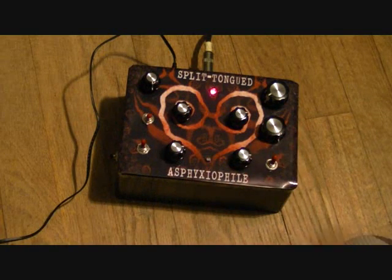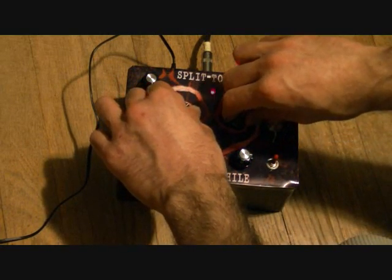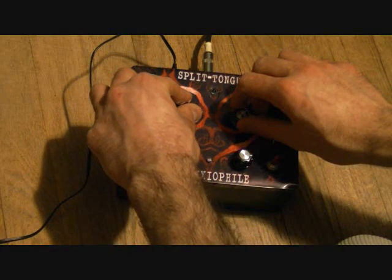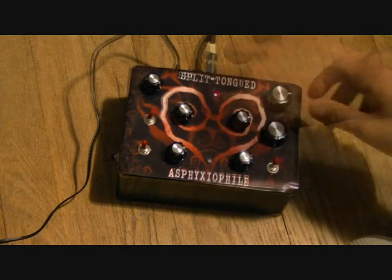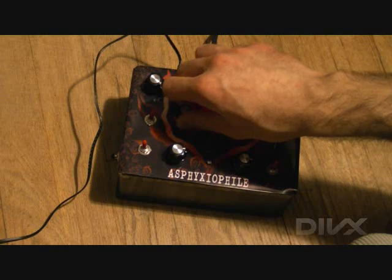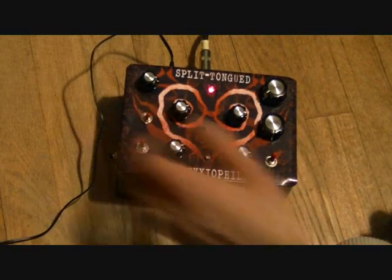Next up, in the original version, we only had a basic square wave. Now we have an option of a square wave and kind of a pseudo-triangle wave. This switch in the down position is square, up is our sort of pseudo-triangle. And this knob up here is kind of our filter, which only works for the pseudo triangle. Okay, and last but not least, go back to the square.